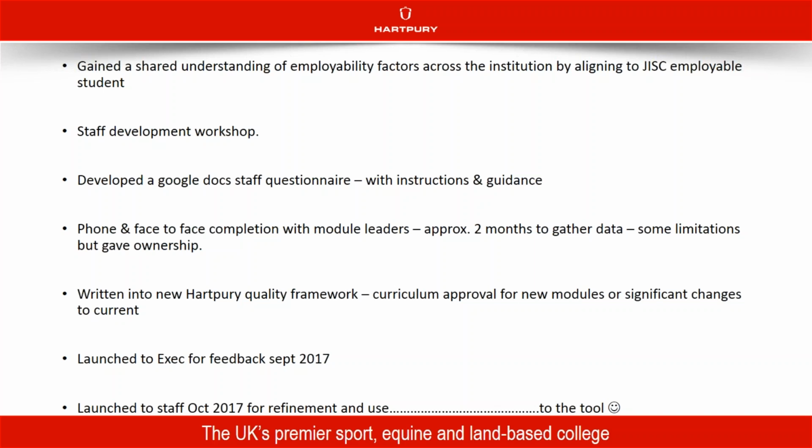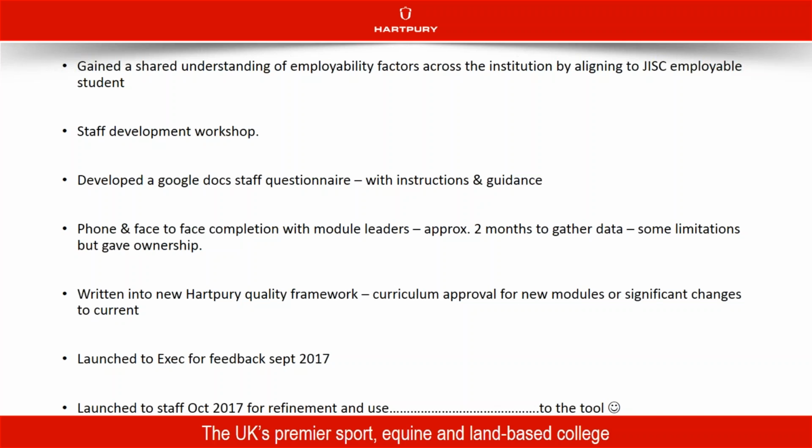And I would say that factor has probably been the most challenging to overcome so far in gaining the buy-in of the teams. And so I will talk to you a little bit more about that as I show you the tool and some of the things that have been raised and how we're trying to overcome them.